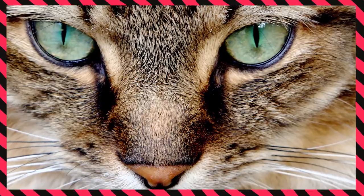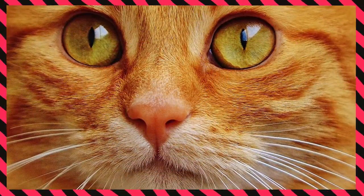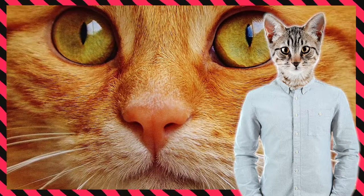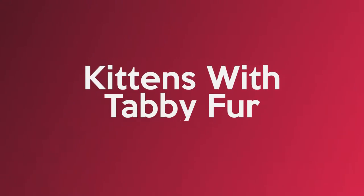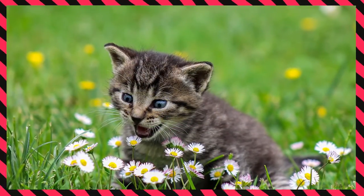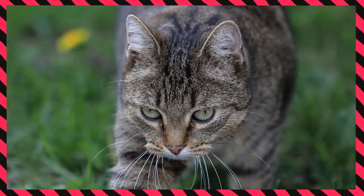Tabby cats indeed have a distinctive history and should be cherished for their unique coat patterns and personalities. Just like all cats, every tabby is different and has its own unique mental and physical characteristics. If you are not familiar with tabby cats, we suggest you go meet one and find out yourself how friendly they are. There are more kitties with tabby fur than there are any other fur color in the world today. This is partly because tabby is the color of the first household cat, and it's also a great color for staying disguised in the wild while hiding from predators or while hunting.